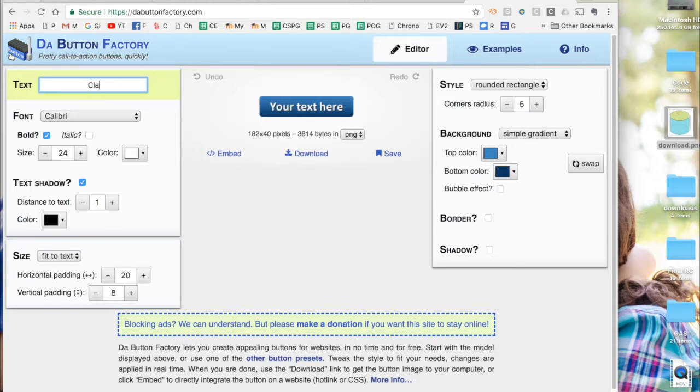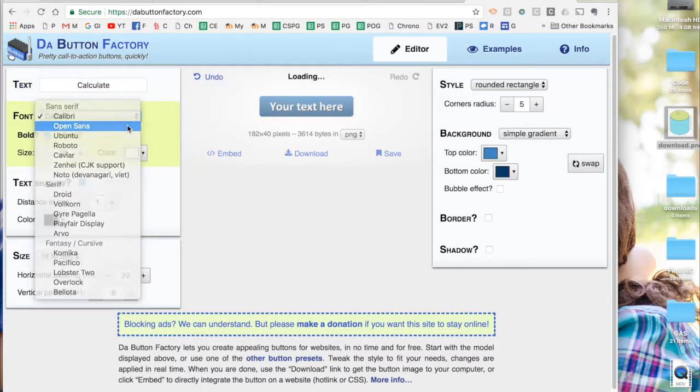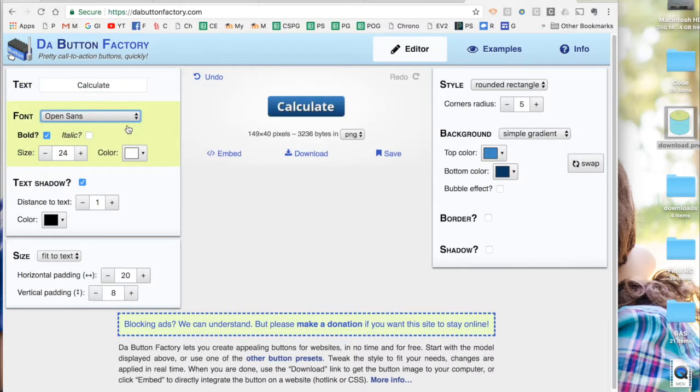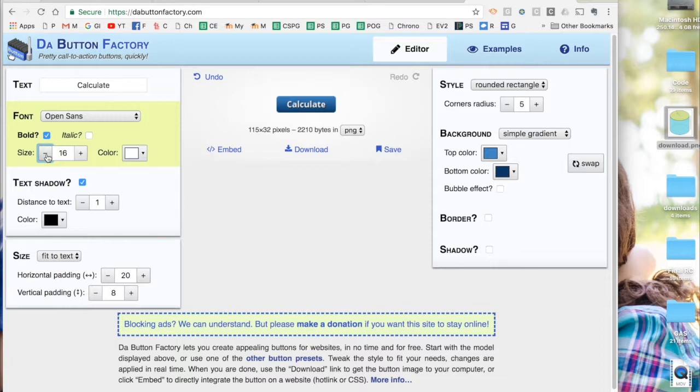So I could say, Calculate. Font, Open Sans, I don't know. Let's make it smaller. Okay. Text shadow.